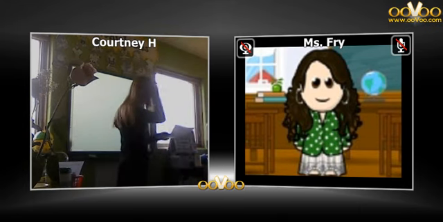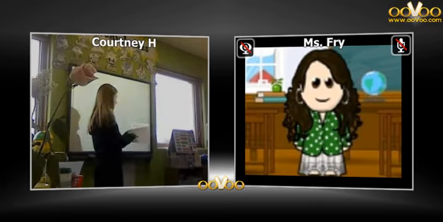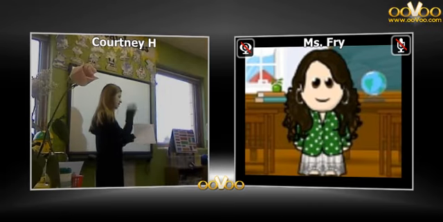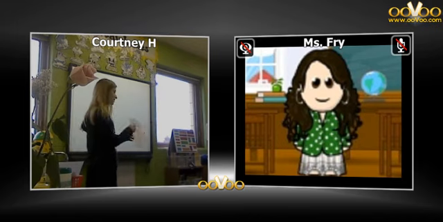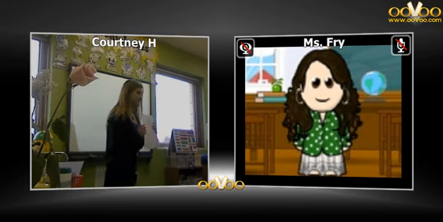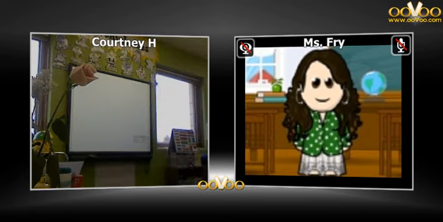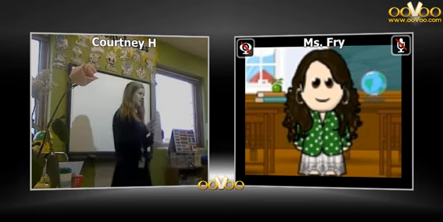So on our papers, there's 3 columns. We have an item, our estimated length, and our measured length. So our first one is the width of our desk. How wide do you think the width of your desk is? So from here to here, we want to set it down. How big do you think that is? Just looking at it.